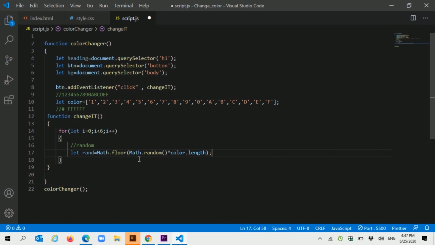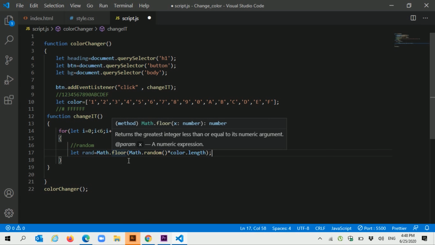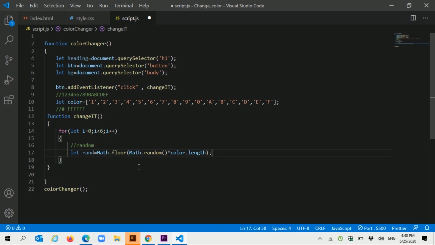In the Math object, Math.random generates decimal values. To get whole numbers from decimal values, I convert them using floor.